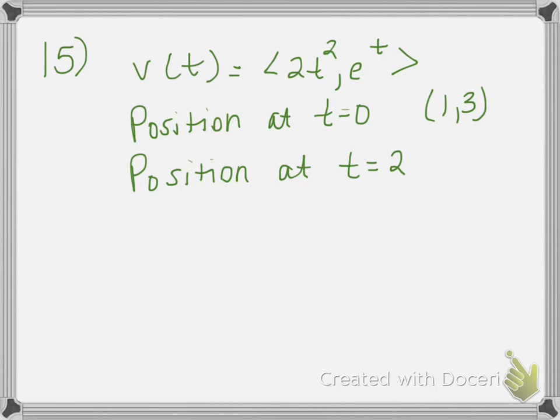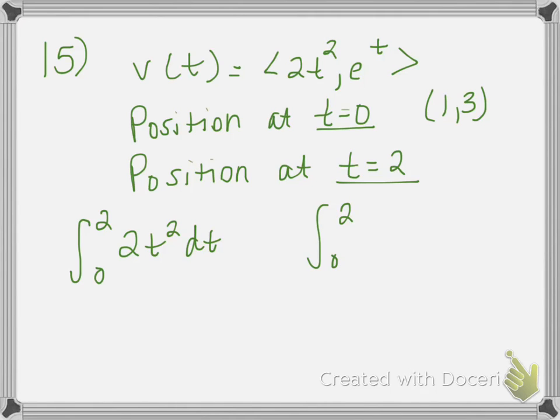It's been a while since we did position and velocity and acceleration, but basically what you want to do is you just do each part separately, like you find the position of the x part of the vector, and then you find the position of the y part of the vector, and then you put them together. So if you remember from a long time ago, position, if I'm trying to find it at 2, and since I know what's going on at 0, I'm going to take the integral from 0 to 2 of velocity. So I just do it, and I do each part separately.